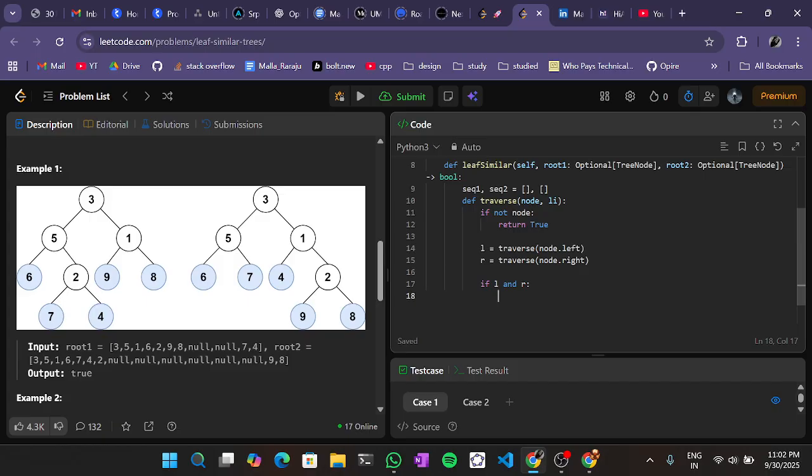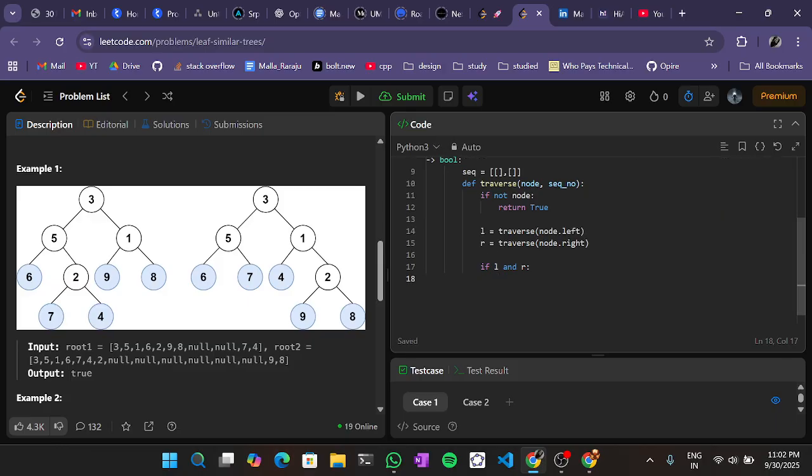So let's keep sequence number, sequence of sequence number, node value, with small c.